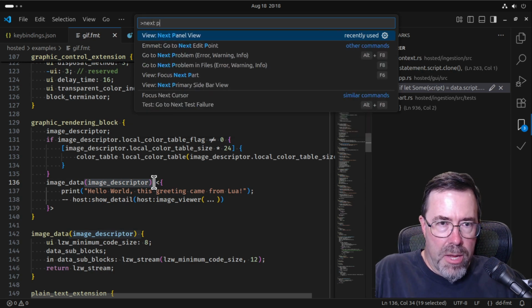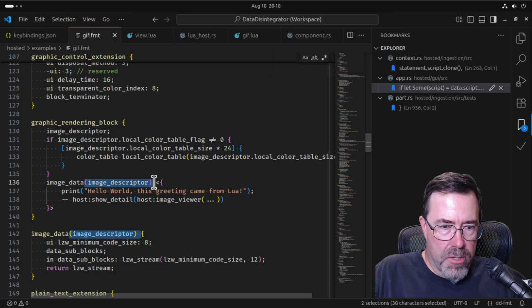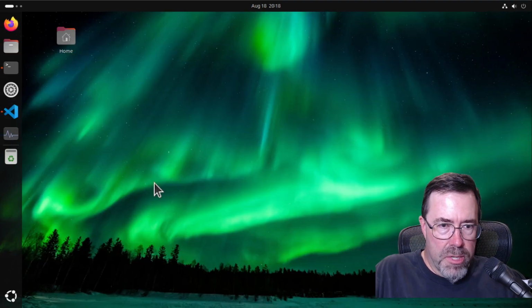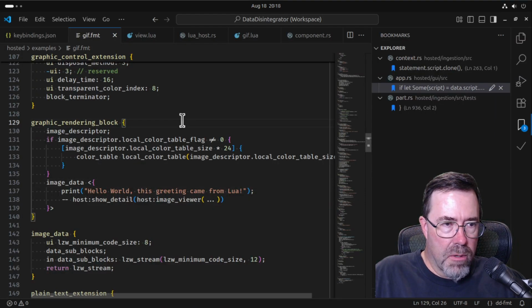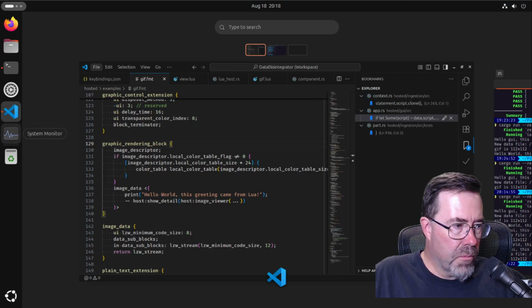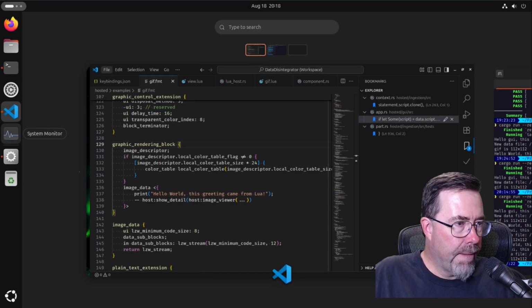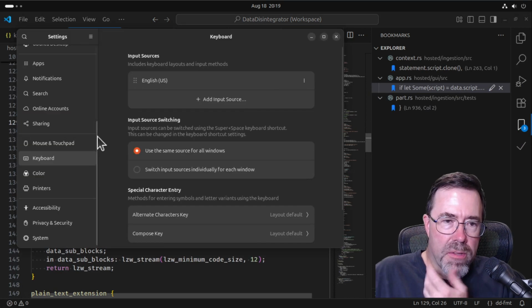Next, match. So it's Super D. It's supposed to do that so I can just hit space there. But that Super D is actually bringing up this panel or something. Let me see if I can figure this out.